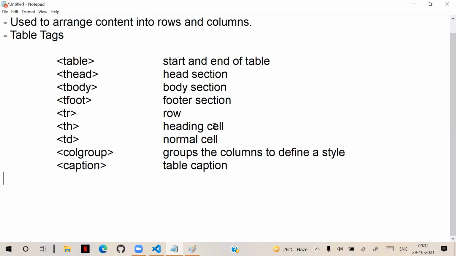That is actually colgroup. Colgroup is used for grouping the columns to define a particular style, to configure a style.